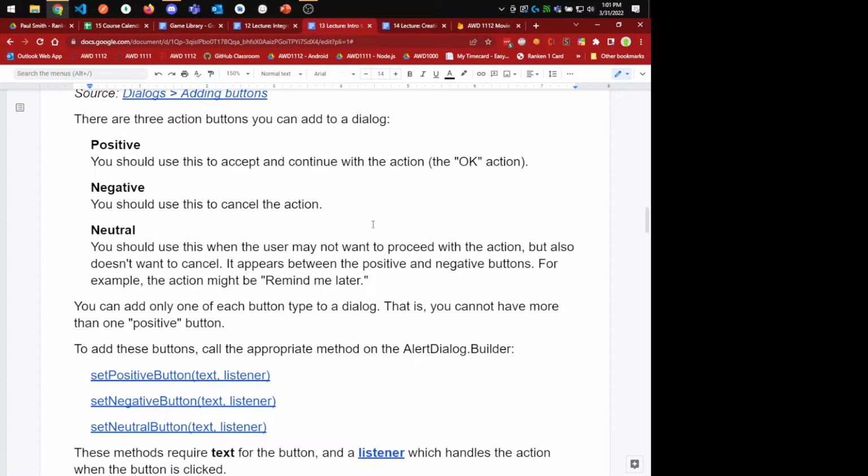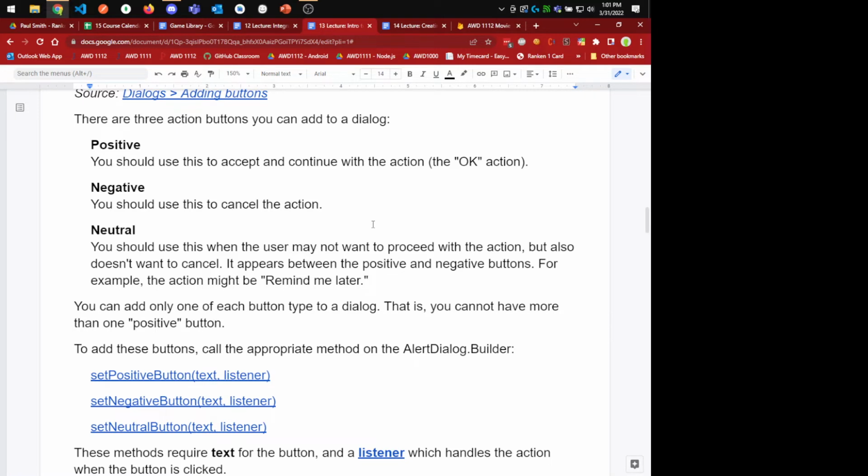Cool. So the way we set up those buttons is there are three different methods we can call on the alert builder. We can call setPositiveButton, which takes the text and a listener. We've got setNegativeButton, and we've got setNeutralButton. All three of these take the listener as the second parameter, which takes a dialog and that integer, which.